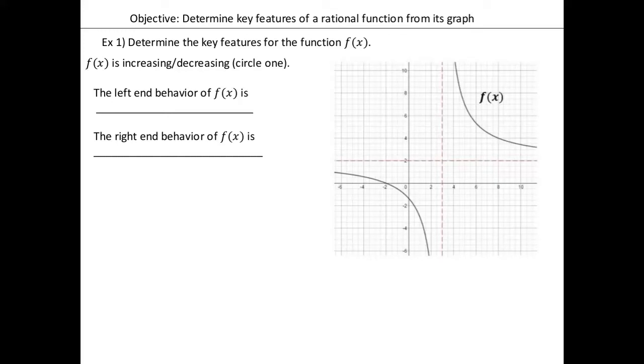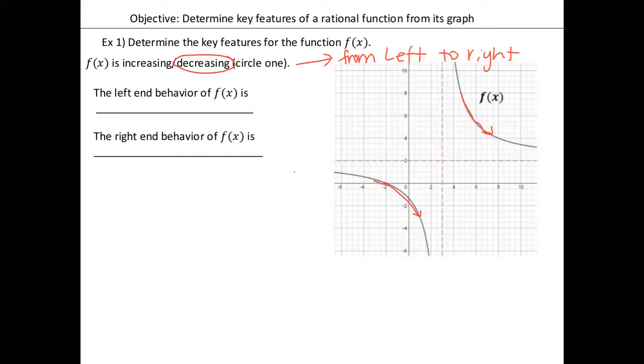We've got increasing, decreasing, and the end behaviors. For increasing and decreasing, you want to check from left to right. If I look from the left and go towards the right, I can see I'm going downwards. And picking back up over here, from left going to the right, it's going downwards as well. So this is always going to be either increasing or decreasing, and again, you go from left to right. Starting on the left, going towards the right, it's always decreasing.